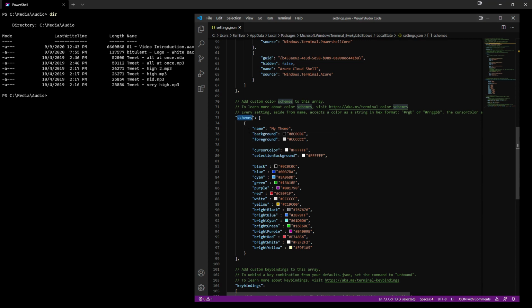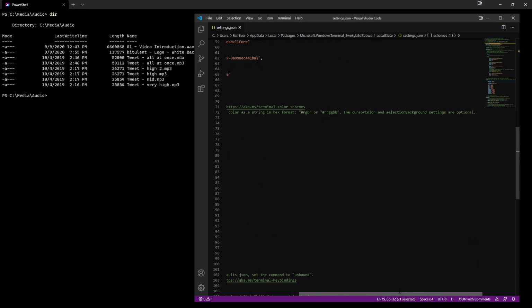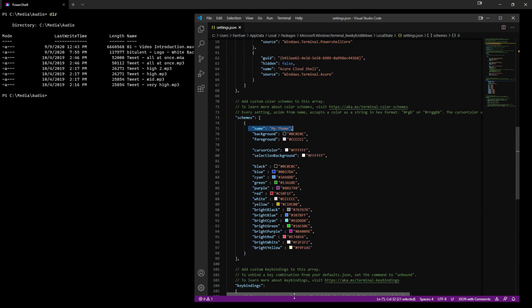This array will allow you to create named themes for all the customized colors you want to apply to any particular shell. Examples are background, foreground, cursor color, and selection background. Do note that every setting aside from name accepts a color as a string in hex format, RGB or RRGGBB. The cursor color and selection background settings are optional.